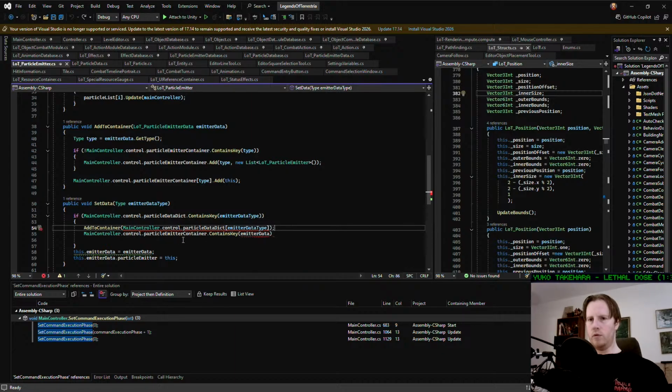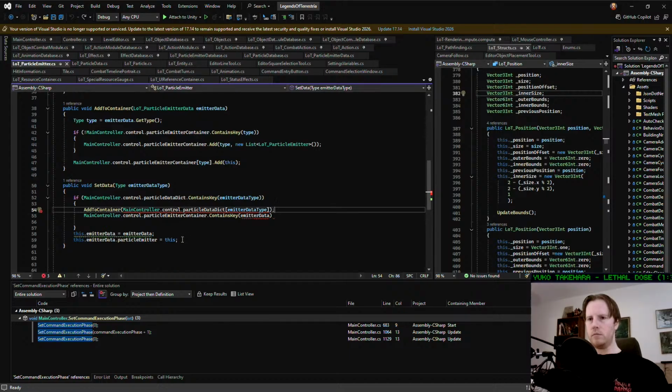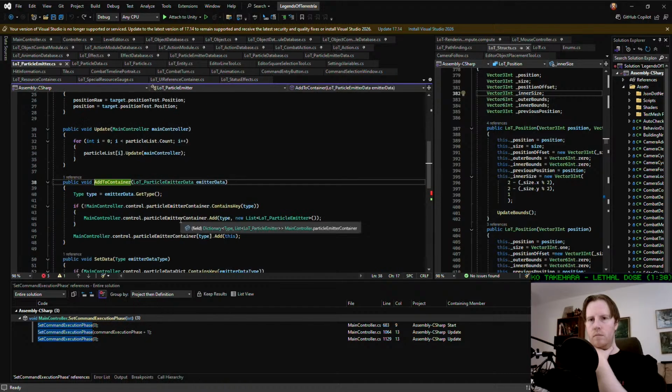That's something I removed? Particle emitter data. Man, I don't remember. Particle emitter container.